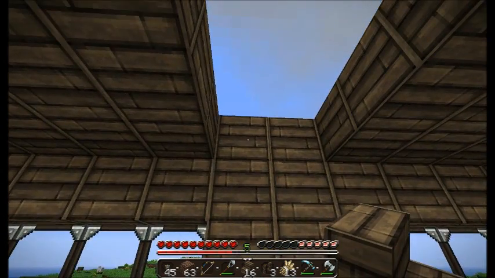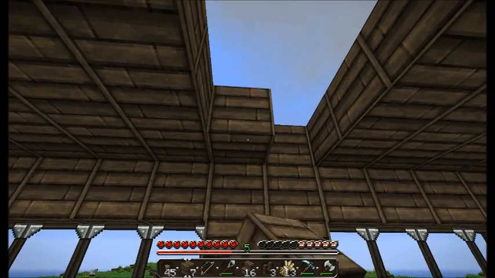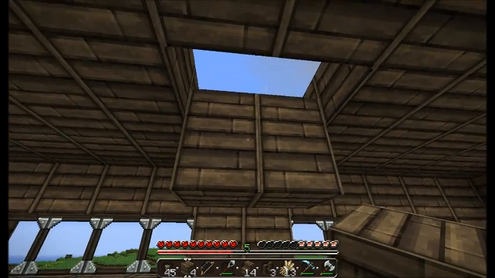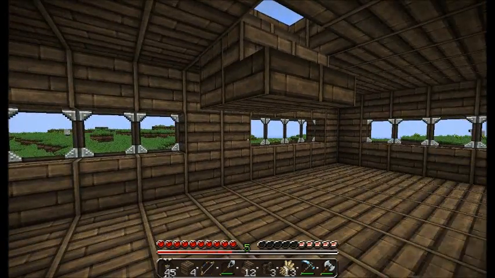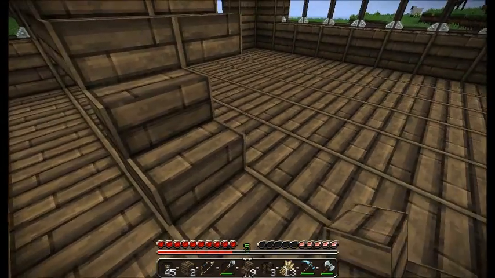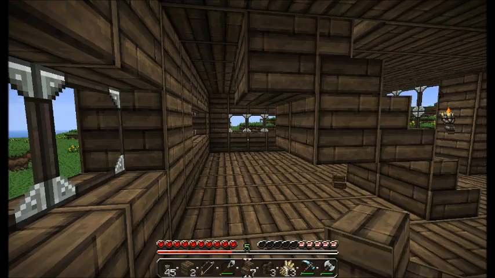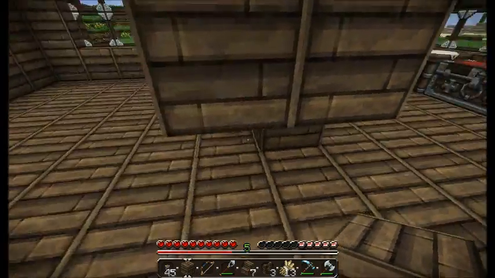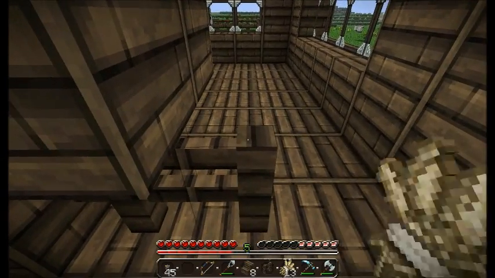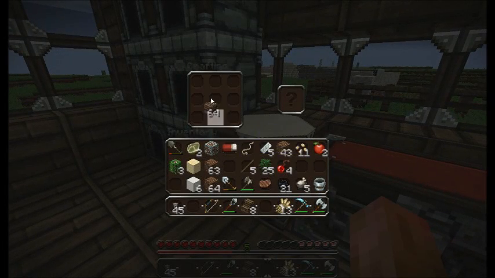Now I need to put these at the top there. Then I'll go like this, and like that, like so, and then not like that, there we go, and I'll go ahead and fill that in. I wonder how it would look if I... No, that's not what I wanted. I actually think I like that. I think that's what I'm going to do for that section right there.